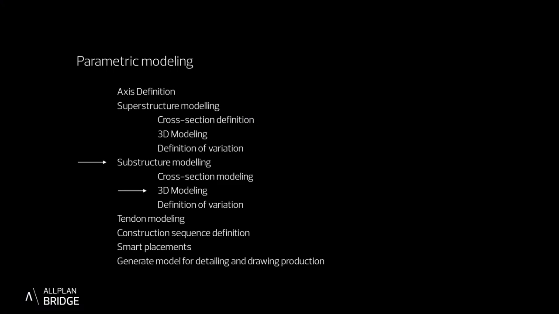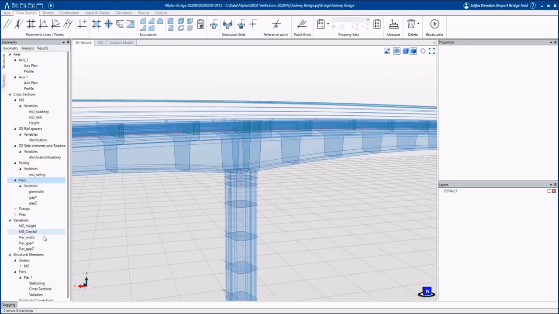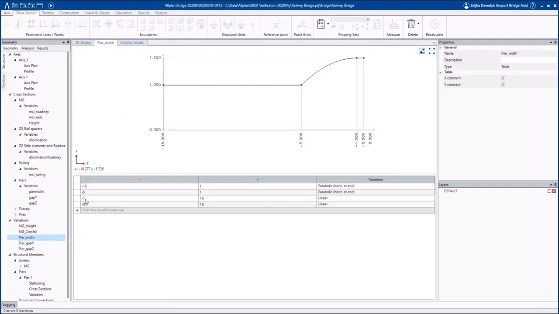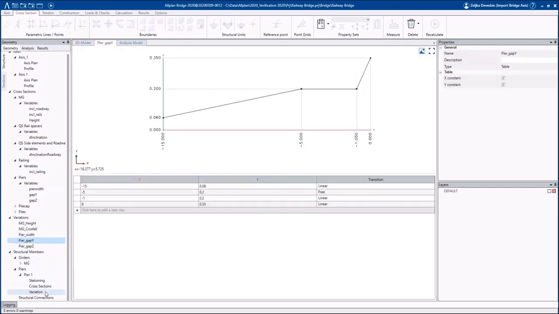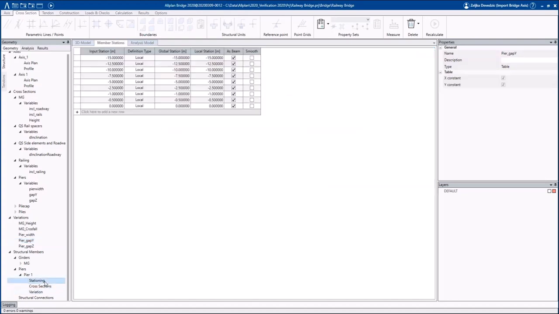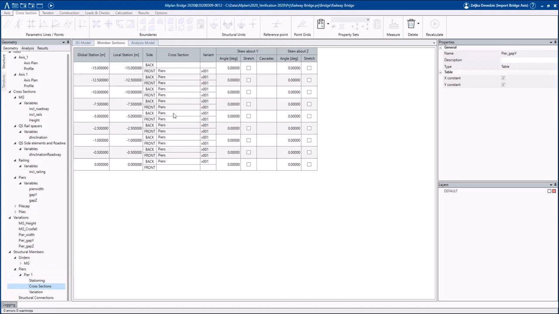Since the 3D modeling of the substructure elements is done, we can start with the definition of the variation tables for the substructure elements. The variation tables for the pier member have been previously defined. We can clearly see the stationing table for the piers as well as the cross-section table.